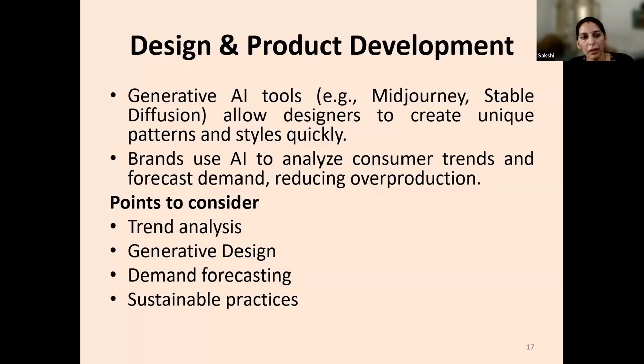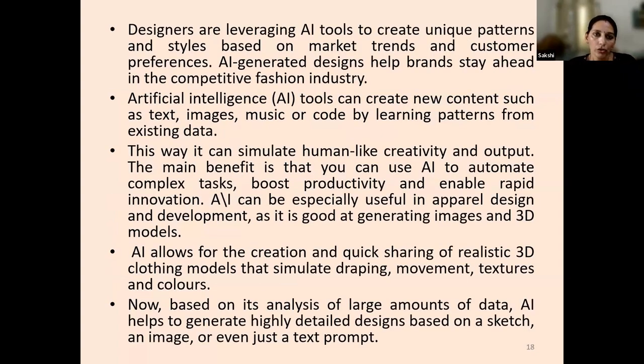Different types of design will be in generative design. They will be generating different types of design, and depending upon that, the forecast for particular design will be done, and sustainable practices will also be seen. So the generative designers are leveraging AI tools to create unique patterns and styles based on market trend and customer preference. AI-generated integrated design will help the brand to stay ahead in competitive fashion.